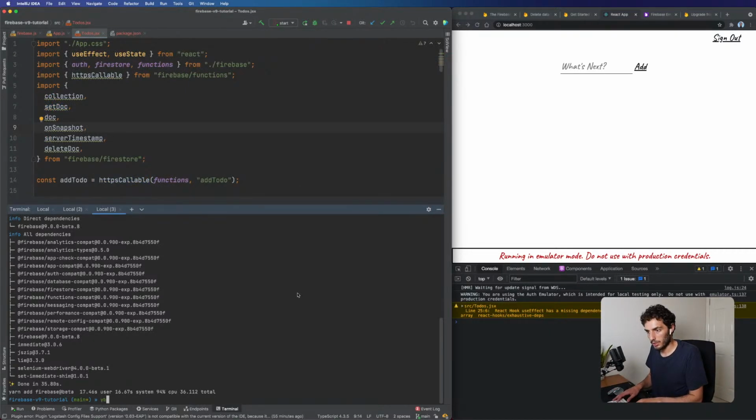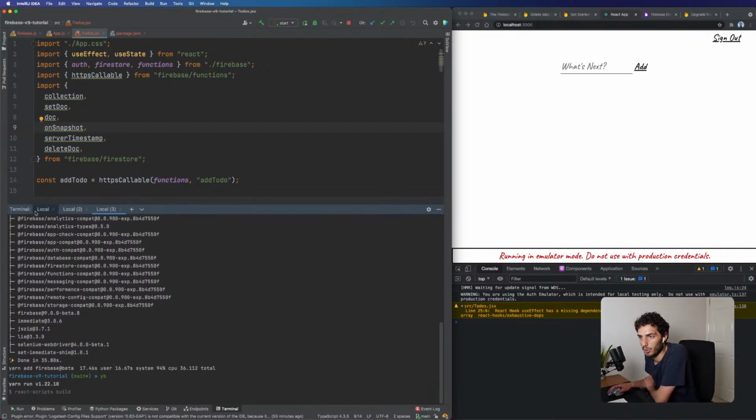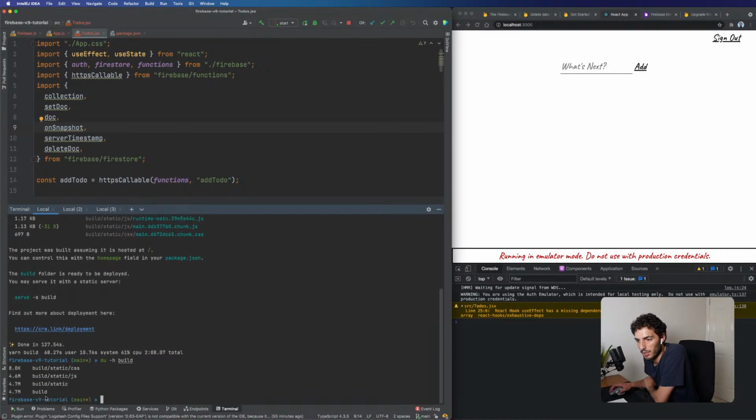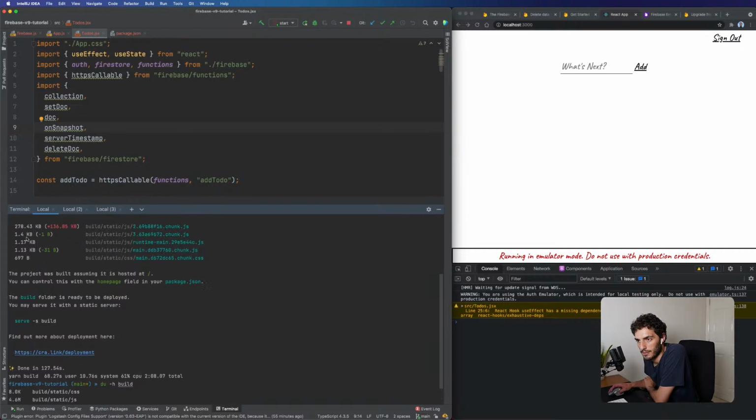But yeah, the main purpose of this is obviously a smaller bundle size. So let's just do a yarn build. And we've still got the results from previously. 4.7, 3.78.